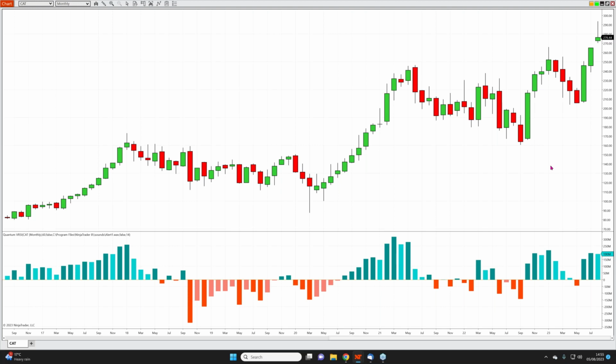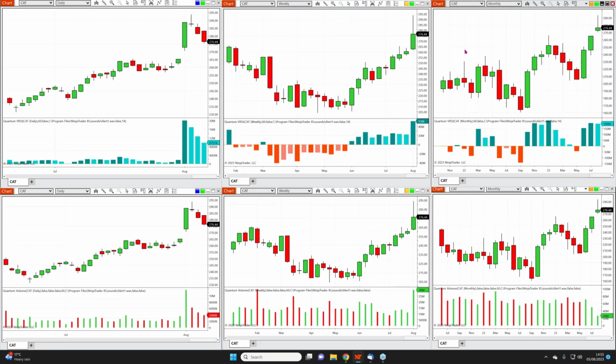I won't spend so long on the others, but I just wanted to give you the flavor of the indicator. And really the simple takeaway from this is that it really doesn't matter what time frame you're using. The principles we apply in exactly the same way as we do with VPA are identical. It doesn't matter what approach you're taking, whether you're an investor or an out-and-out trader. The principles of using the indicator are identical.